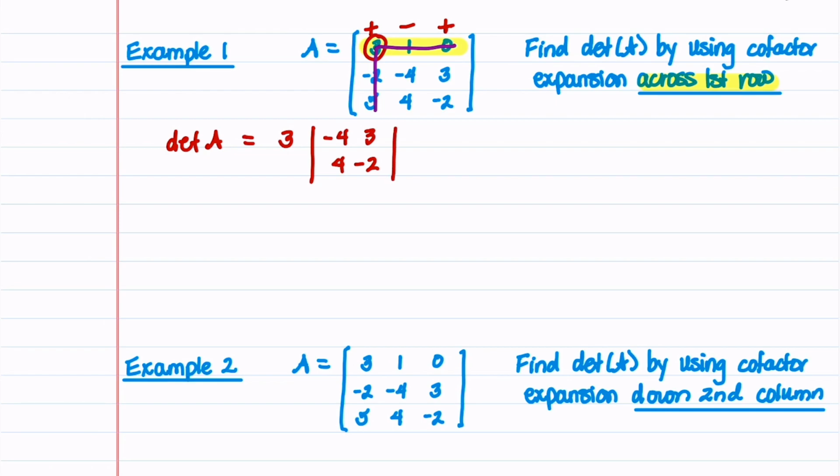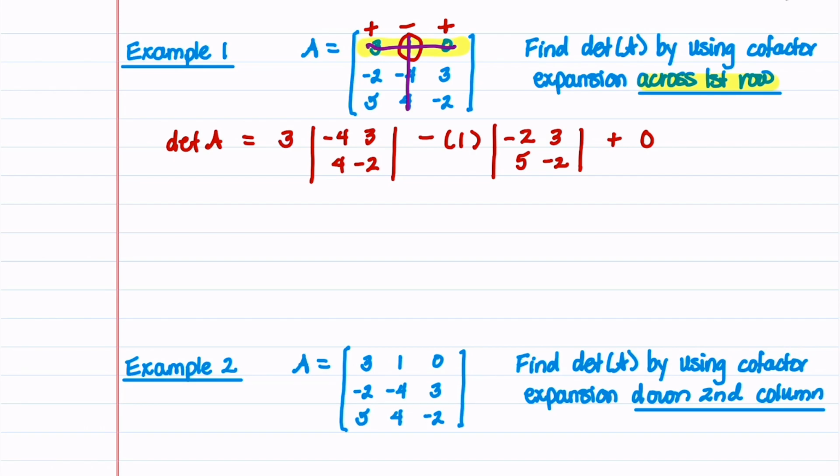And then we go up to our sign, and our next sign is negative, so it's minus 1. That's our new entry. So we'll circle our 1, and we'll cross out the row and column common to it. And then what's left goes inside our 2x2 determinant. So what's left, we have minus 2, 5, and 3, minus 2. And we'll repeat that process for the last entry. Oh, look at that. Our last entry is a 0, so all we have to do is plus 0, and we don't have to worry about that one.